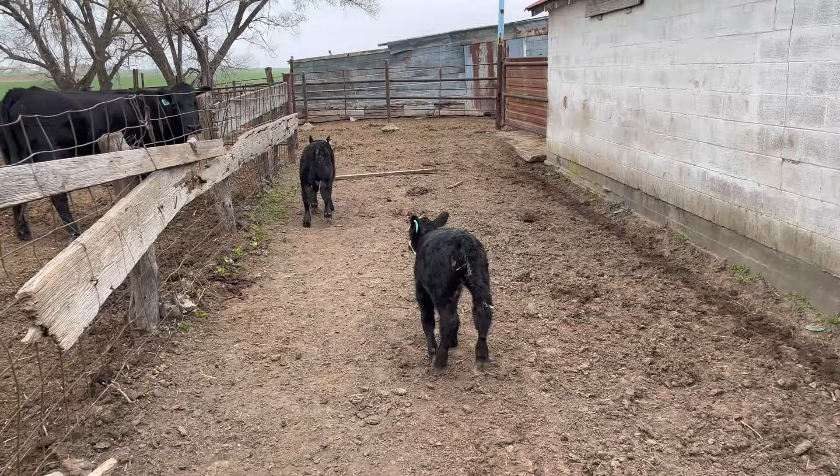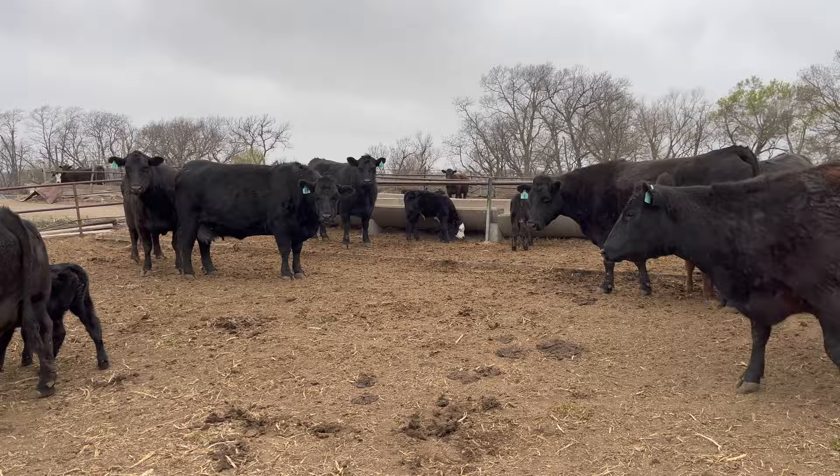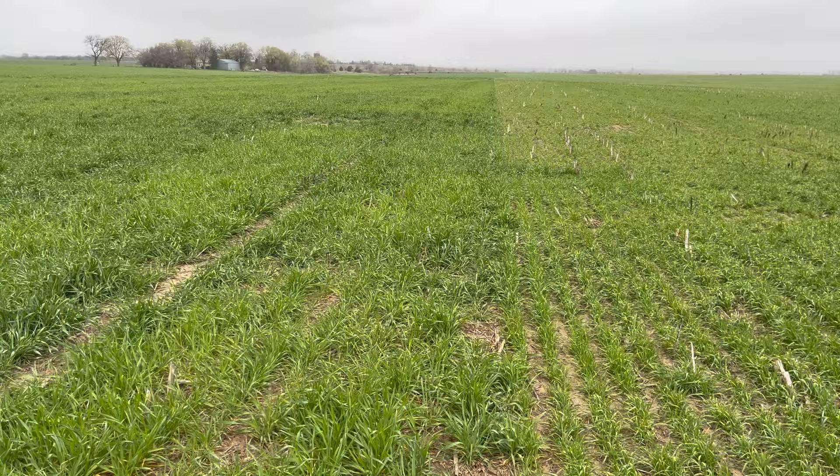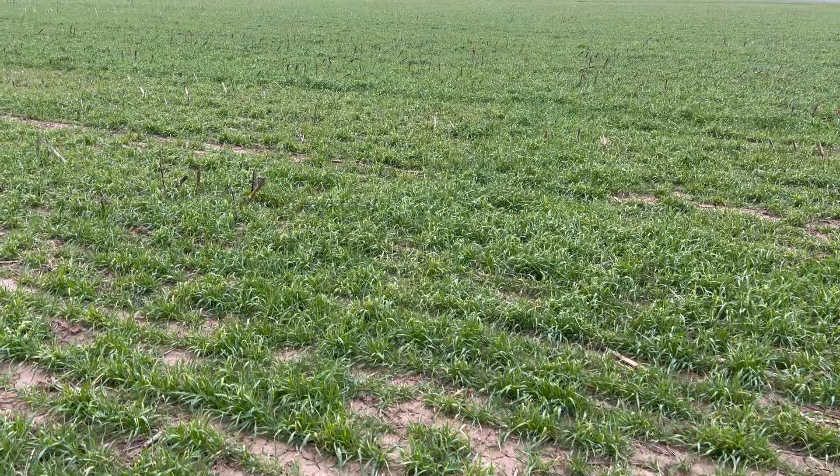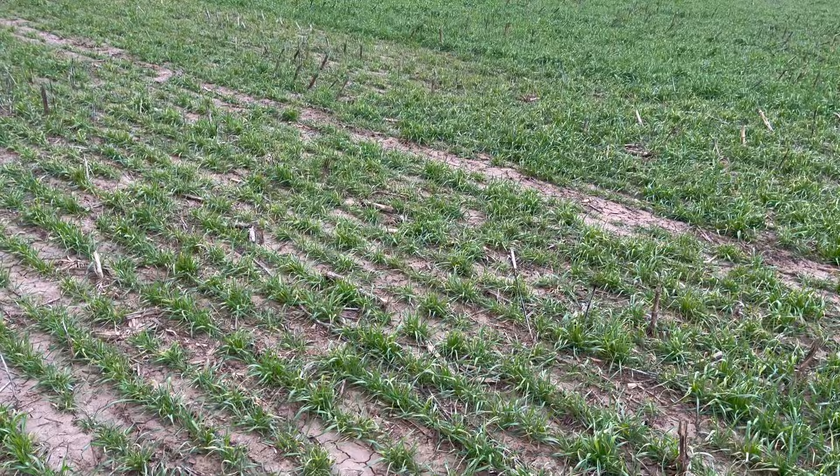I'm wanting to get a count on these later-born ones. You can see the impact down the row of what's been fertilized on the left and what's not been fertilized on the right. We just put on some extra fertilizer on this triticale here to get some more tonnage off of it. The job of this side's triticale is to pull nutrients out of the ground and make them more readily available for the beans that are going in here.